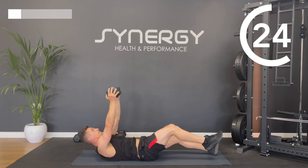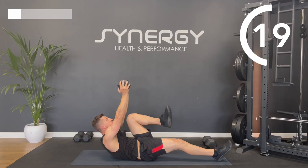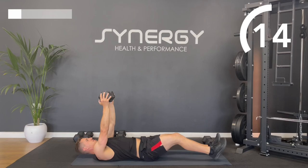Make sure as you come down into the bottom position that you're not arching your lower back off the mat. So you want to maintain a reasonable level of core tension throughout the whole exercise without arching your back up and down.